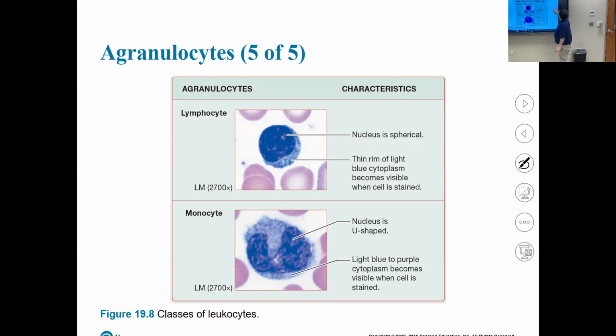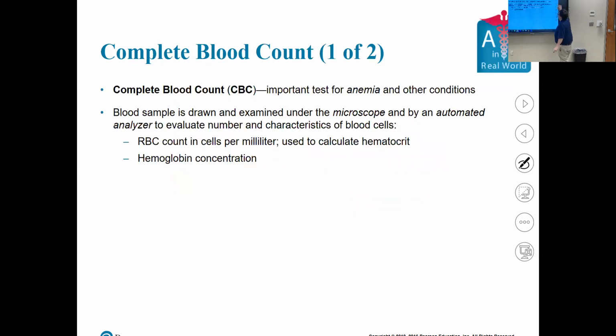Okay, anybody have any questions on that part of blood? They now have machines. Back in the old days, we would stick your finger and use microscope slides that had grids on them. We would count the cells and do mathematics to calculate how many white blood cells you had. Now they have machines that do this automatically. They just prick your finger and put it in a machine.